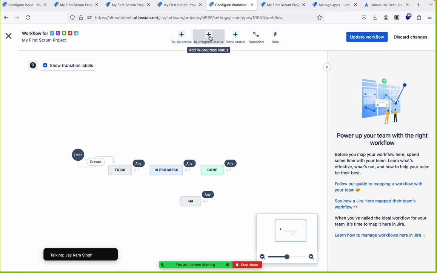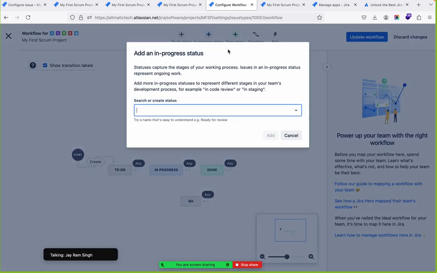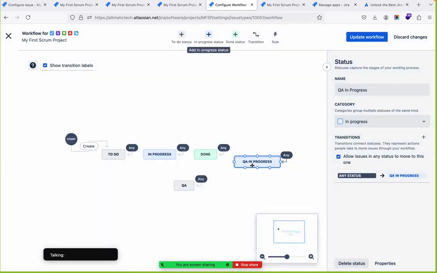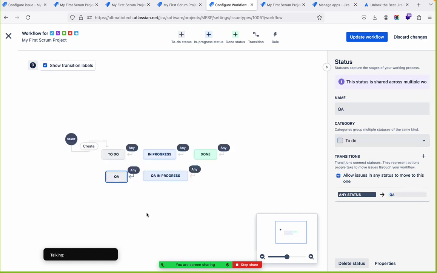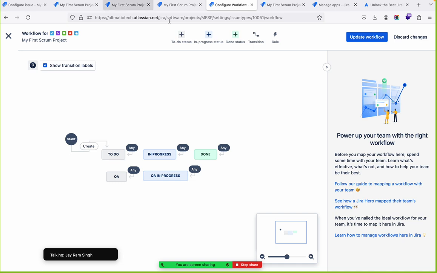So I can add different statuses here, for example QA in progress. In any way, if I am looking to modify my workflow, I can modify it from here.